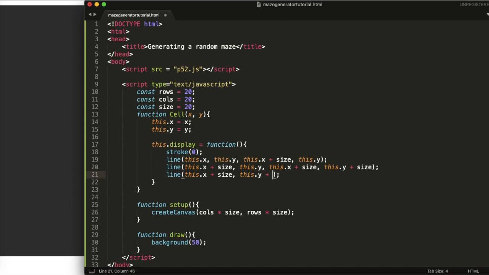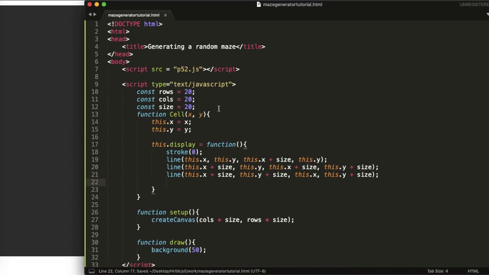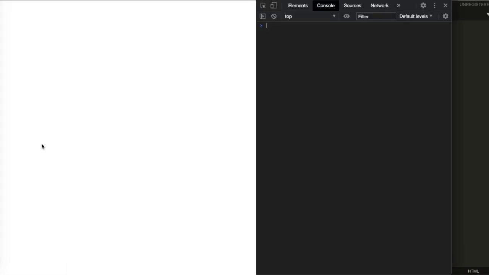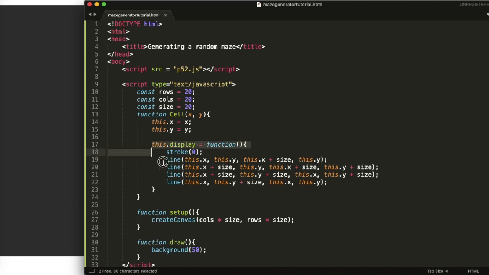Remember, in p5.js and in JavaScript canvas, the y increases downwards. It's pretty weird, but that's how it works. And then a line from this.x and this.y plus size to, we're back, this.x and this.y. Alright, so now you won't see anything because we actually have to call this function and create cells.